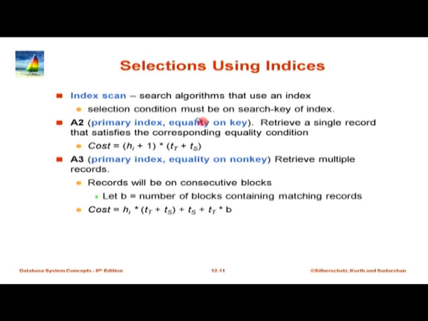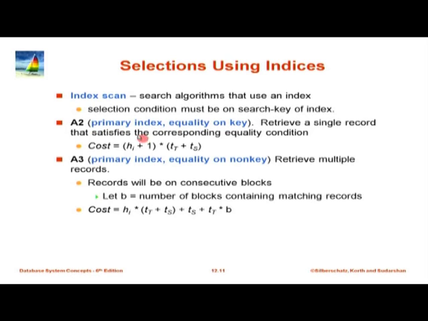Now what is the cost of doing this index select? I am going to assume that the height of the index, the ith index which we are using here, is hi. Now remember what happens when we use a B plus tree: we start at the root, we compare the key value, then go to one of the children, compare key values, go to its child until we hit a leaf. So the total height is hi. When we hit a leaf, the assumption is that we will get a record pointer and we will do one more IO to fetch the actual record. So hi plus one IOs are involved. Each of those IOs involves a seek followed by a transfer. So this is the cost: (hi + 1) times (t transfer + t seek). This is the formula we will use.